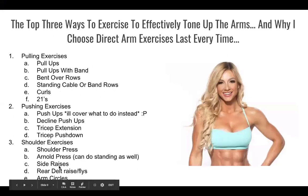Okay, shoulder press, Arnold press, side raises, rear delt raises or flies, because you want to work the back as well. So typically girls are going to look at you from behind, and they're going to be judging you from behind, right, if you're wearing a tank top. So it's best to work the back. And the triceps are in the back, and that's what makes this nice little angle.